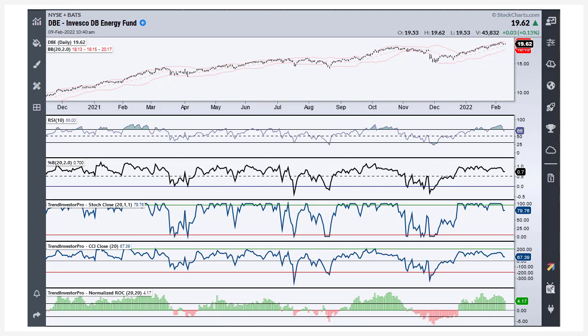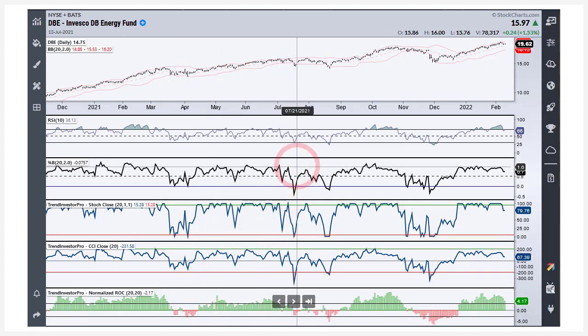Now, the method behind the madness in the Momentum Composite is we never know which indicators are going to become oversold and when. And so that's why I'm using 5 here. And so if you look here in March, you can see RSI wasn't oversold, but percent B was oversold. Stoch Close was oversold. Commodity Channel Index was not oversold. But the Rock ATR, the Normalized Rock basically, became oversold there in April. So we had 3 of the 5 oversold, and that means the Momentum Composite would be at -3.